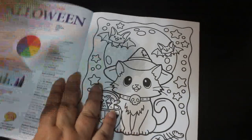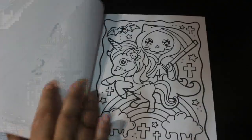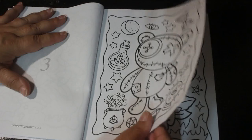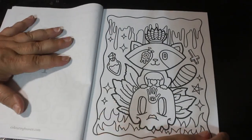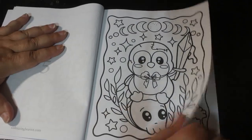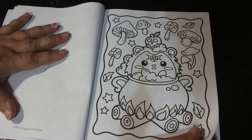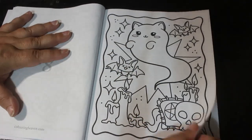Very cute looking at the beginning — let me get in. There's the cover page. These are just so adorably cute; I want to colour it straight away and probably will at some point this month, if not definitely next month in October. Very cute and simple pictures — big enough to put in a handbag, though it's more to put in a handbag with some limited pencils or pens.